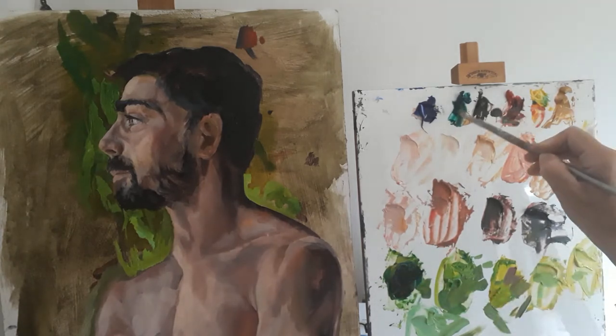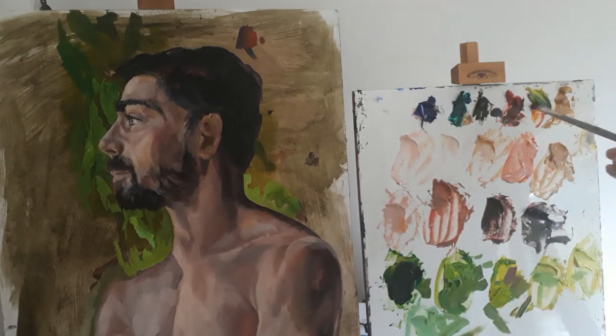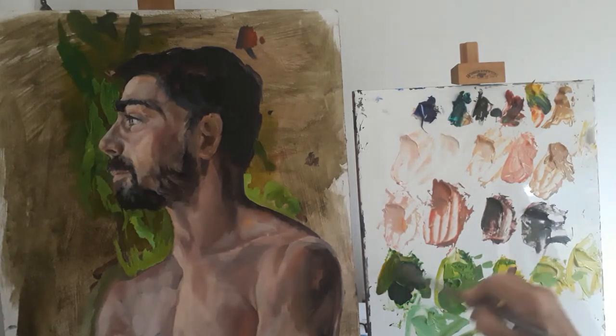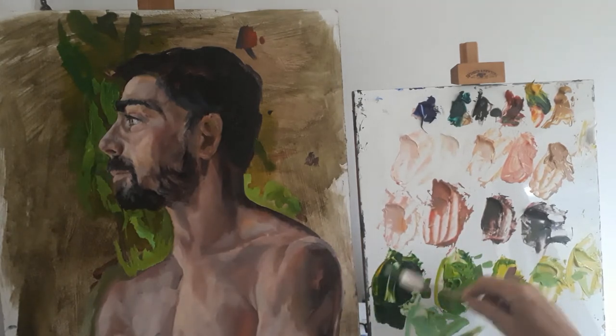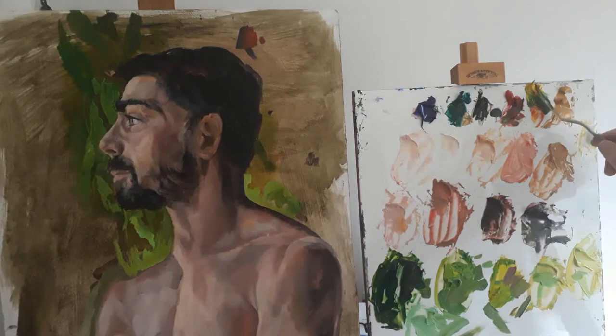So a little bit of Viridian, cadmium yellow light, and I put some red in it. I think I need some more cadmium yellow light. Yellow is such a weak colour, so when you put it into a dark colour like the green, you need very little green and an awful lot of yellow. It's better. Maybe a bit more Viridian. Right, I need to use my palette knife, so I'm going to scrape that off my brush and mix it with the palette knife. As you can see, it's so much easier. A bit more Viridian, more yellow.